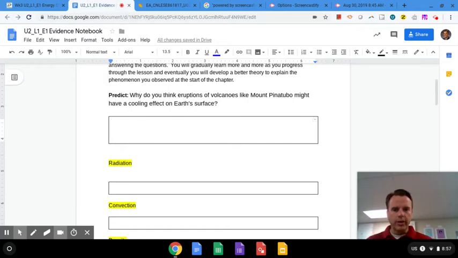Now, when you're doing these notes, this is kind of like guided notes. I want you to make sure that you type a reasonable answer on each of these blanks that come up, and you'll see that it types in a different color, so that helps to see, hey, you've done this part, and the other stuff was given to you. And then you'll also see we have definitions down below.